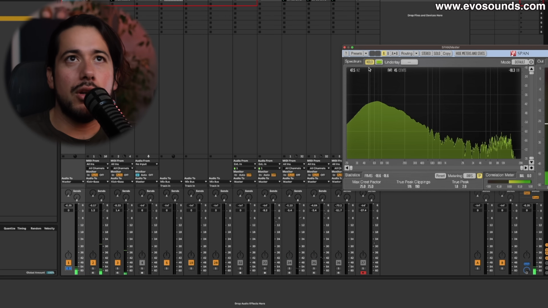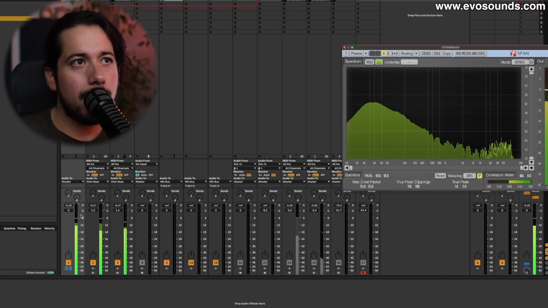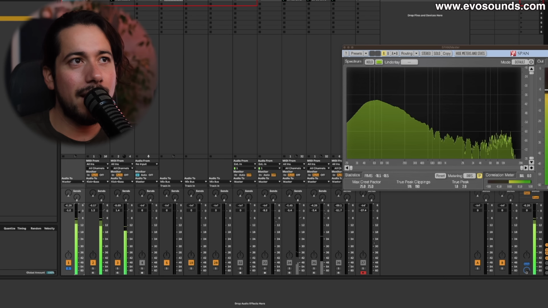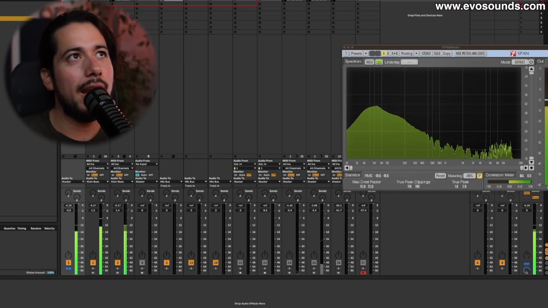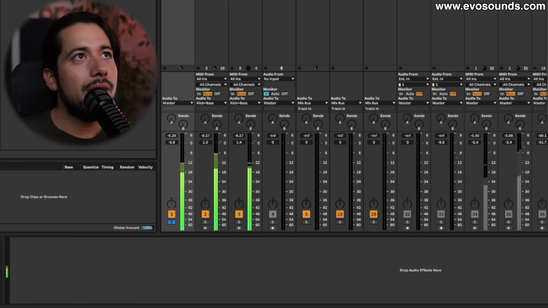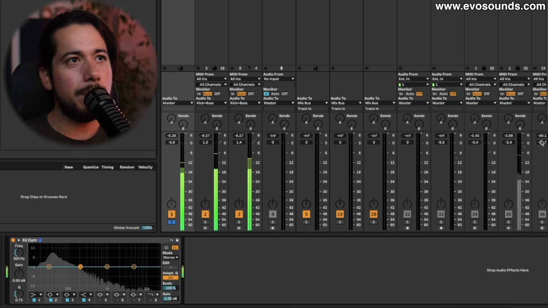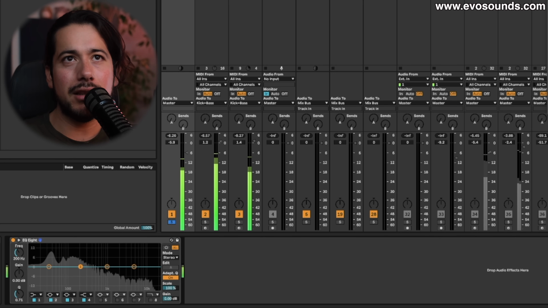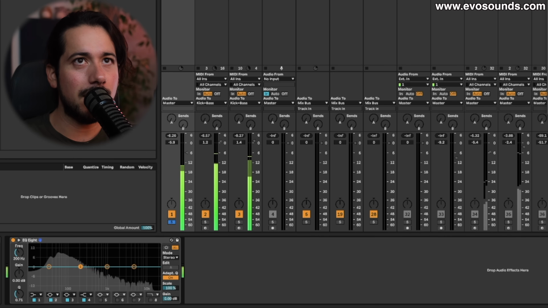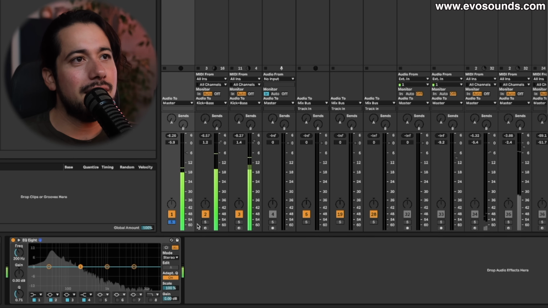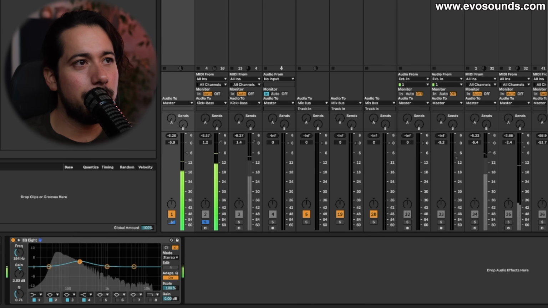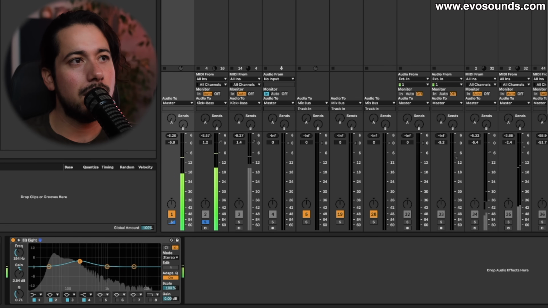Depending on the kind of song you're making, the low end is gonna play a huge role in how it looks. So with SPAN, I can go in with an EQ and I can start to say, okay, I've seen some other people's tracks where there's more mid-lows than lows like this. So I can make the decision of looking at the kick and saying, oh, I think the kick needs a bit more knock. So we're gonna give it knock, a little less mids.